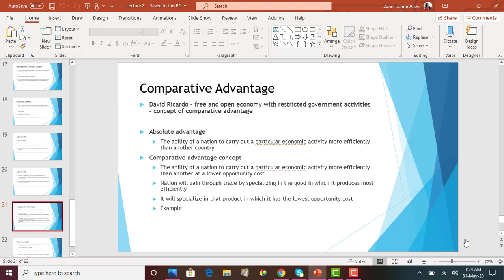Okay, and because of comparative advantage, countries will specialize and engage in trade, because resources are limited. They cannot produce everything. So one country will produce, let's say, shoes, the other country will produce socks, and they will specialize in those, and then they will engage in trade. The country that specializes in a product will have lower opportunity costs in that product. I know this is a little bit confusing, so I want to do a numerical example, and this type of example is very important for your homework as well as the exam. It will help you understand what we mean by absolute advantage and comparative advantage. So let me move on and do the example.